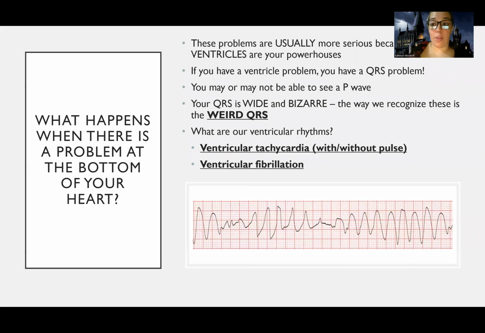All right, so those are the top of the heart problems. Now let's go into the bottom of the heart problems. And so these are usually more serious because the ventricles are your powerhouses. In other words, your ventricles are, like I was talking about before, the ones that pump blood to the most important areas. And we're really needing that super good contraction.